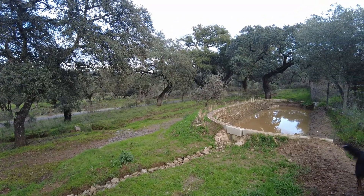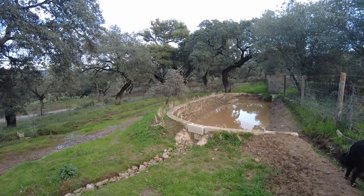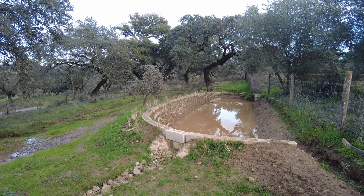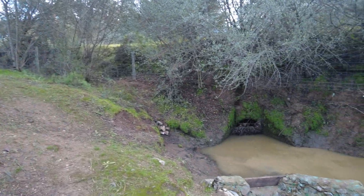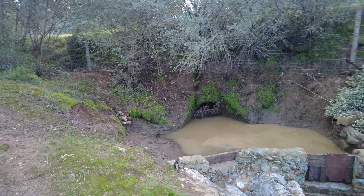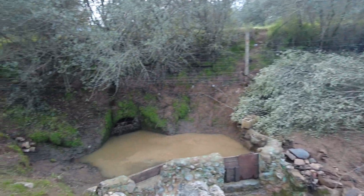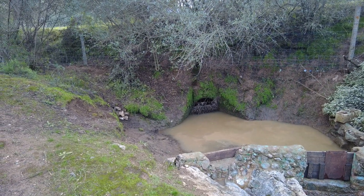Here in the east we have this distribution pond, and we will baptize it Steve's distribution pond. Here at the top end of the creek, on the southern border, we have this little pond to divert the water down that canal. It also begs for a name — we will have to find one.